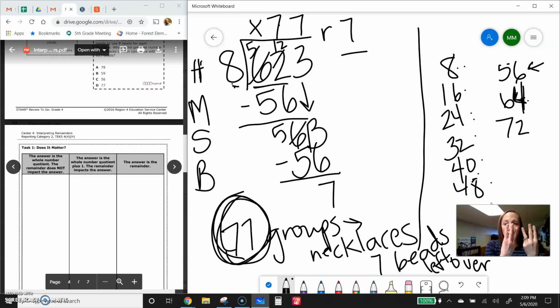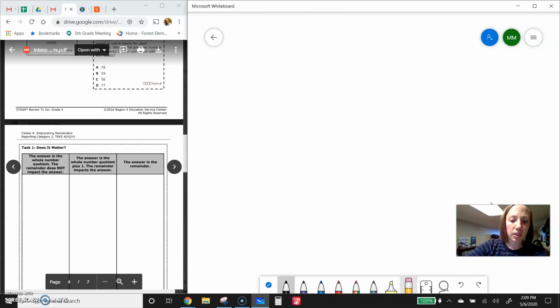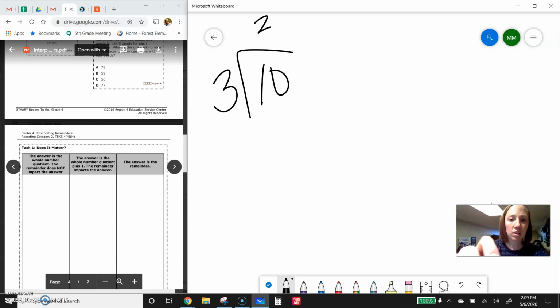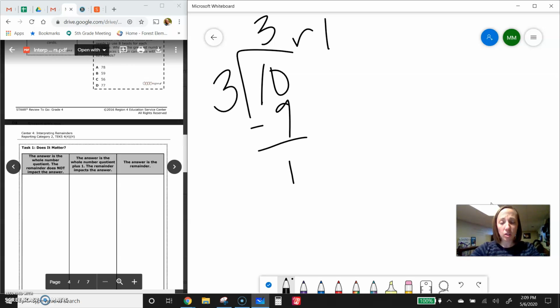3, that's another car. 3, 6. 3, that's another one. Now, I have this one extra little kid. Are we just going to leave him on the side of the road? No. Because if I did my division, 10 kids, splitting them up into groups of 3, 3 goes into 10 three times, that's 9. Remainder 1. So some people would just say, oh, the answer is 3. But then that poor kid is going to be left all alone.